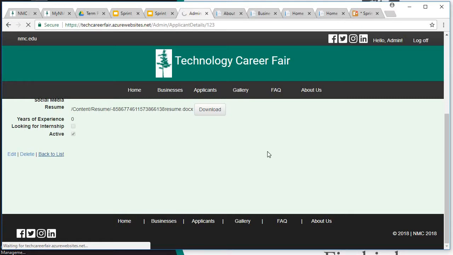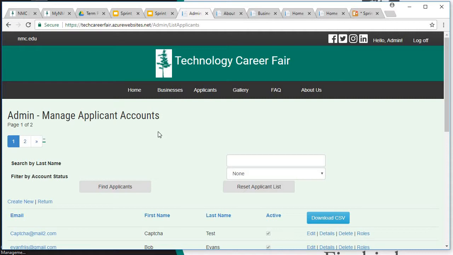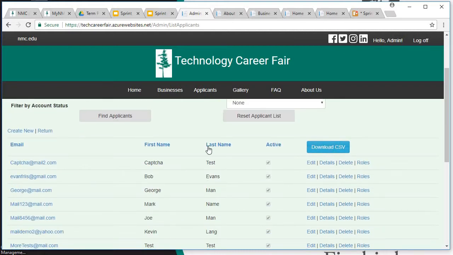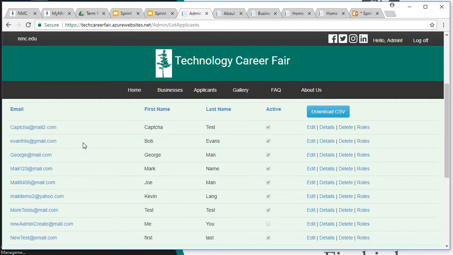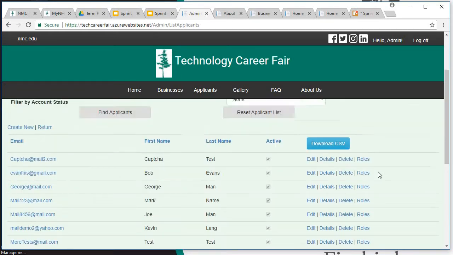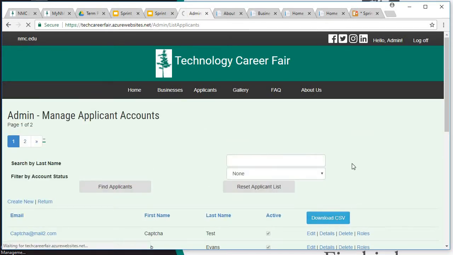The functionality with the admin is the same as you've seen before. You can edit and delete. The only other new thing to talk about for this page at least is this download CSV button, which is a feature we remembered you asked for. And it allows you to get all of this data into a nice CSV format for, as you mentioned, you might like to do some custom reports.